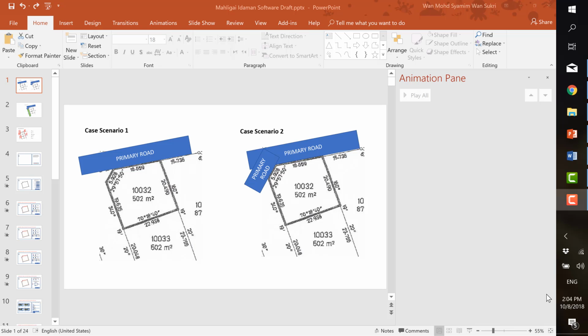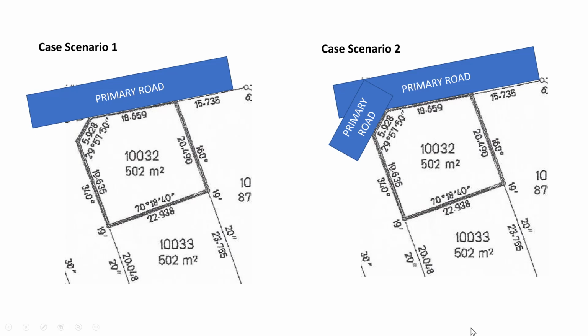All right, so first things first. I will give you three situations in my case. This is a piece of land, a bungalow land. The first case scenario is if I have this piece of land, I have a road touching the land at this place, at this line here. For this situation, the land is the middle lot, so only one road touching one side of the land.